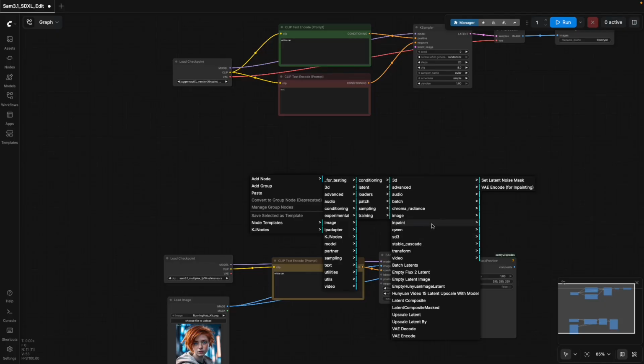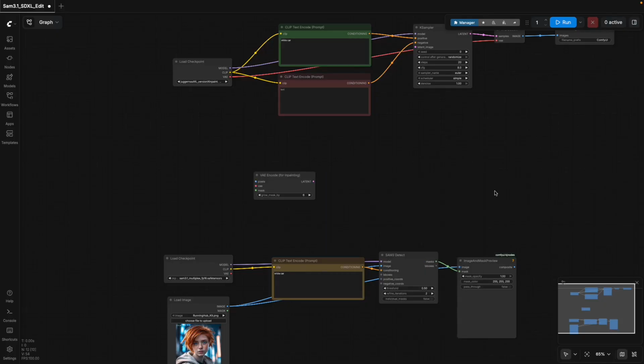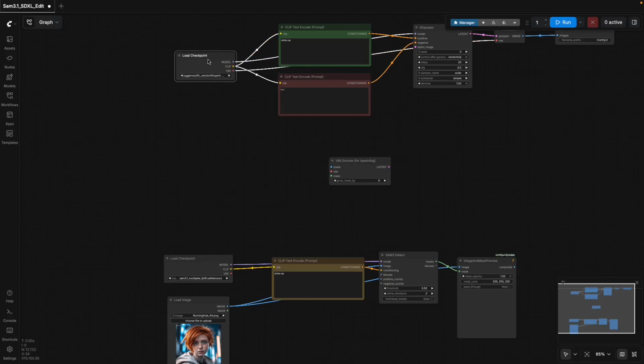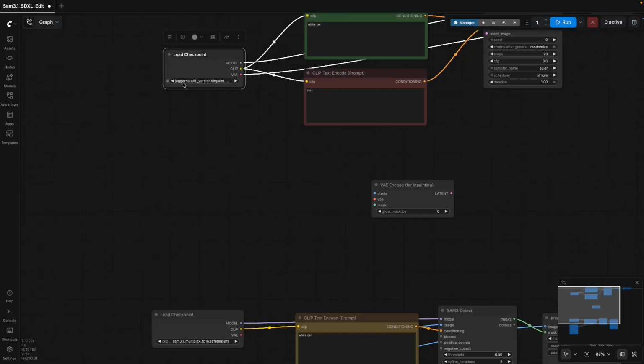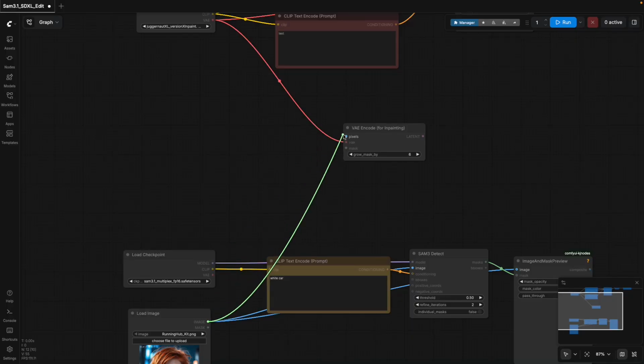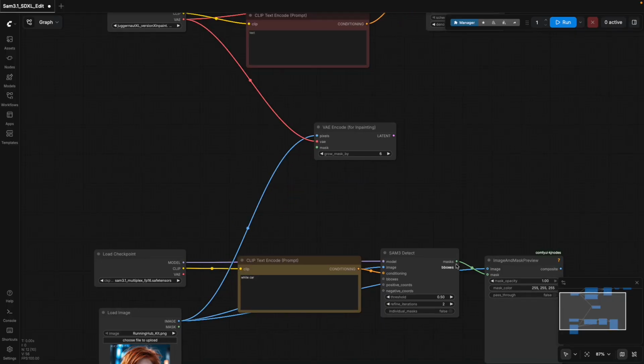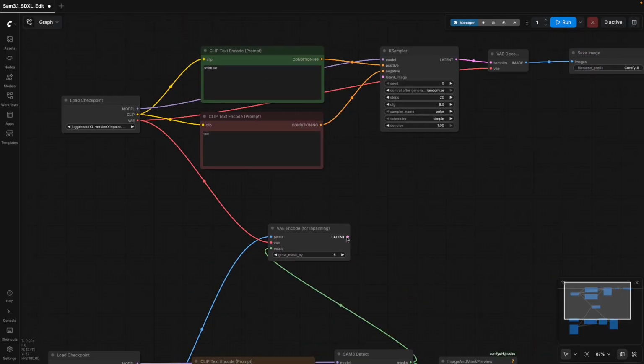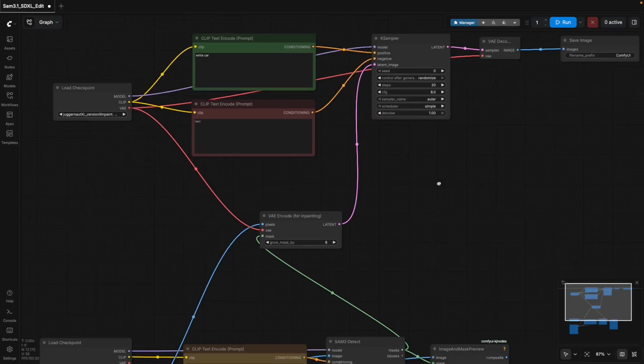We're going to go to Inpaint and VAE Encode for Inpainting. And this will let us take this VAE. It's important to use the Juggernaut or whatever SDXL model you're using. Use its VAE, not the VAE from SAM. And then we just pull the image to pixels, and we can take the mask from our SAM3 detect to mask. And we can take that to latent image.